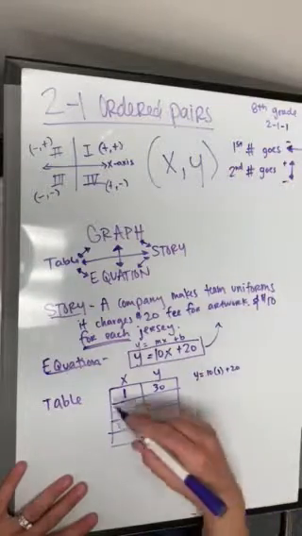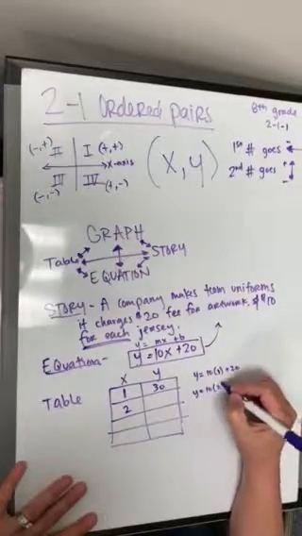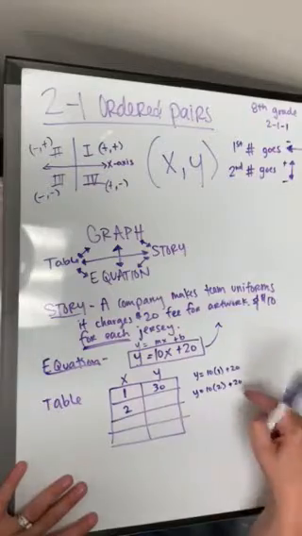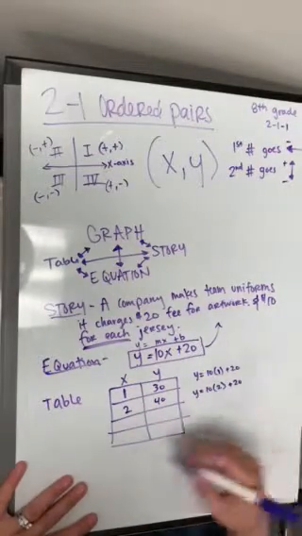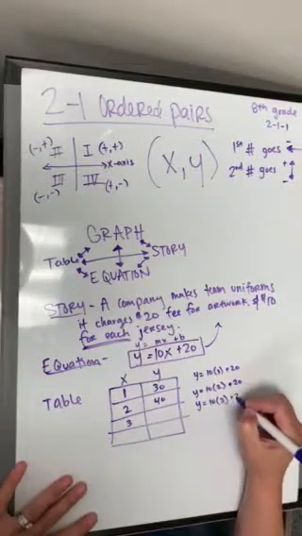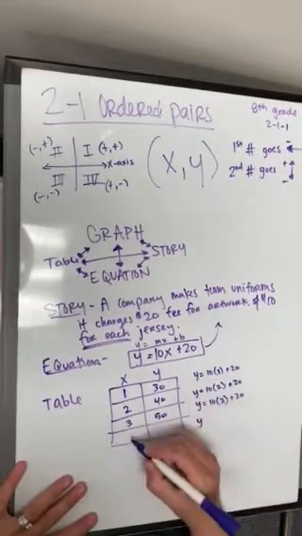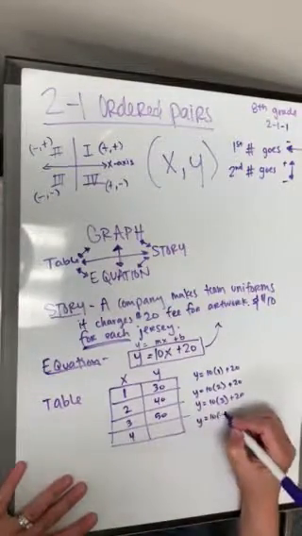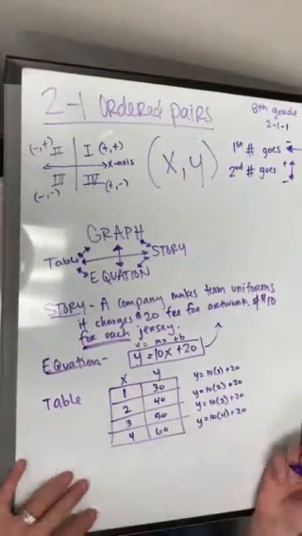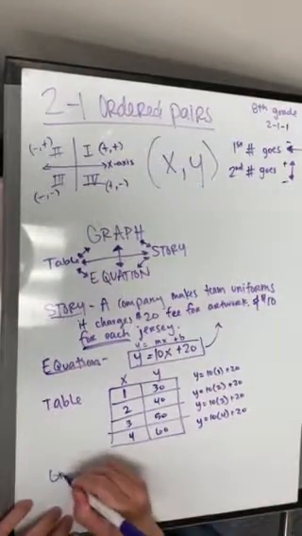Do you see that? So now if I buy 2 jerseys, now I'm saying, okay, Y is equal to 10 times 2, which is where my X was, plus 20. Well, 10 times 2 is 20, plus 20 is 40, so that's what Y is going to be. Same thing, for 3, Y is equal to 10 times 3 plus 20. Well, that's 30, 40, 50. So we know that that's $50. And then for 4, Y is equal to 10 times 4 plus 20, which is going to be 40, 50, 60, $60.